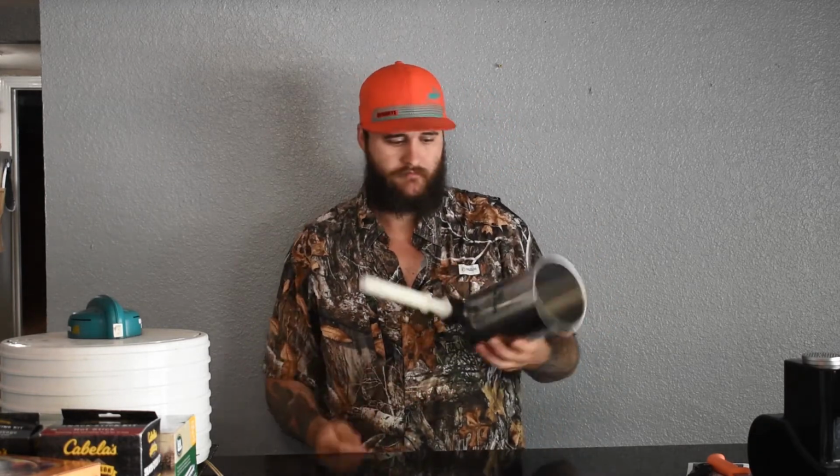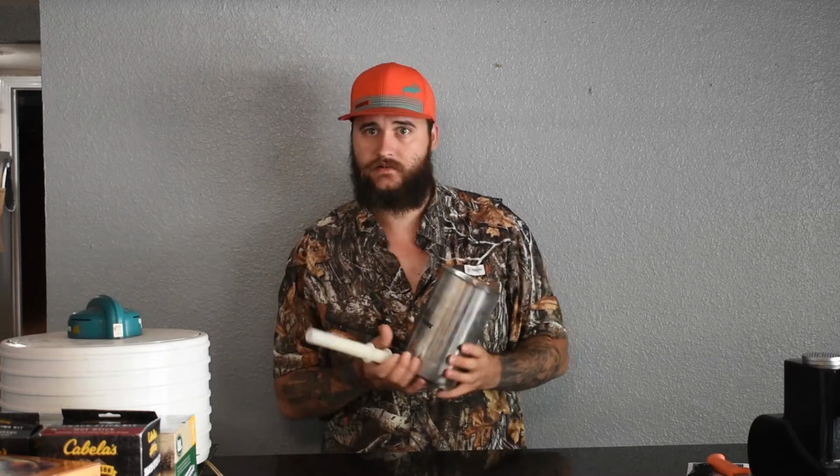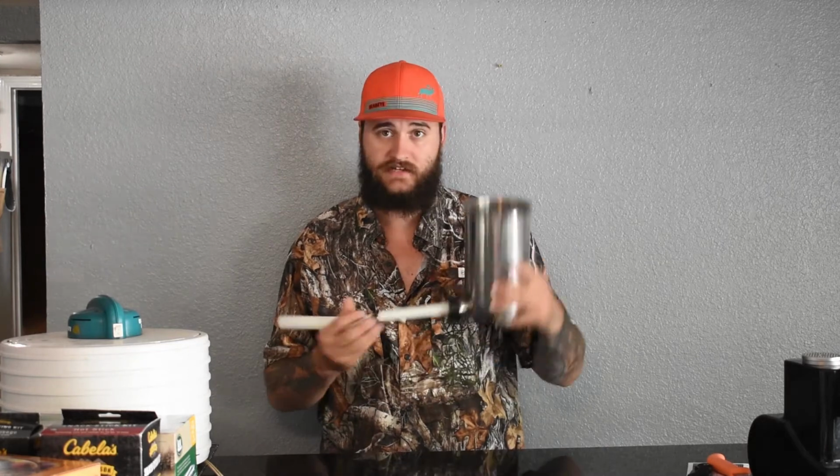This is just a Game Winner. I want to say it's either a 2.5 pound or 5 pound sausage stuffer. It actually has a case with a handle, but that part was lost in one of the other totes that I have not been able to find yet. So I promise there's more parts to this little stuffer too.